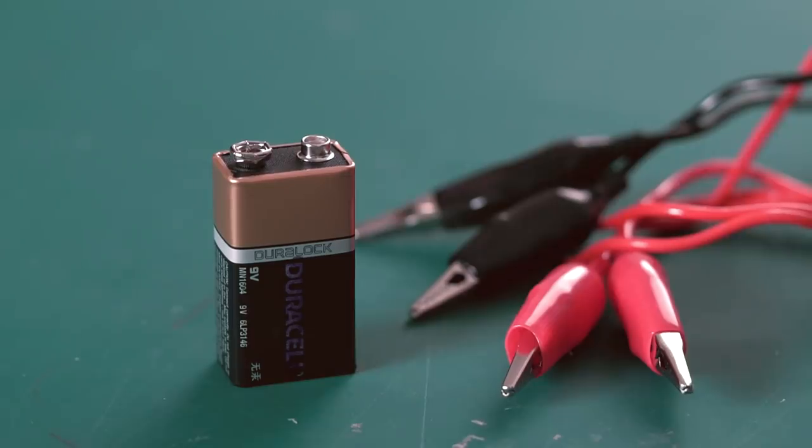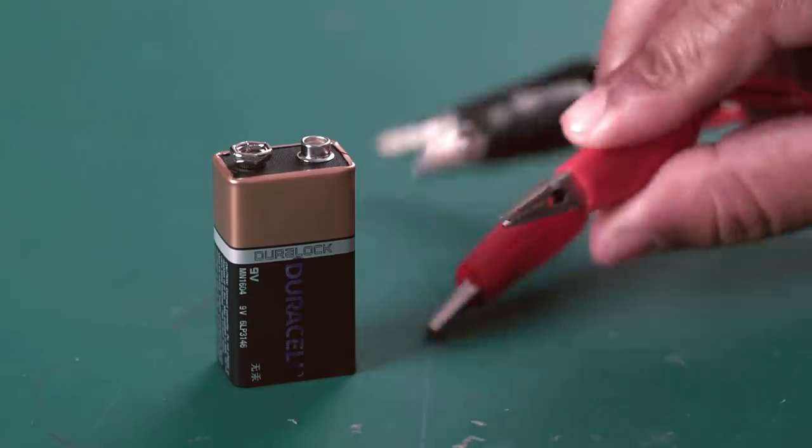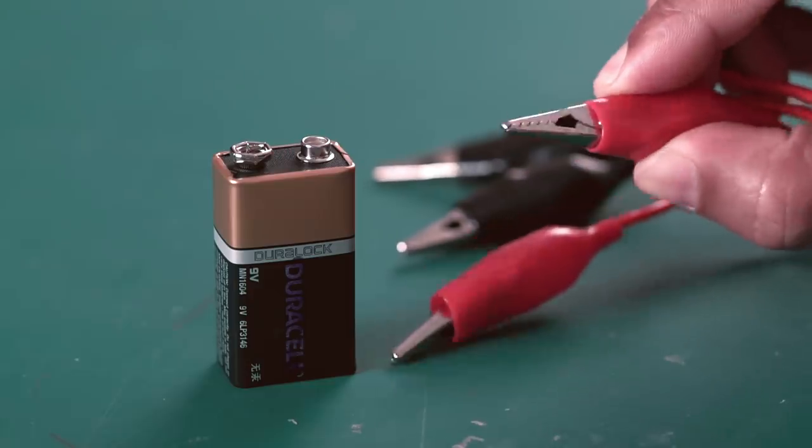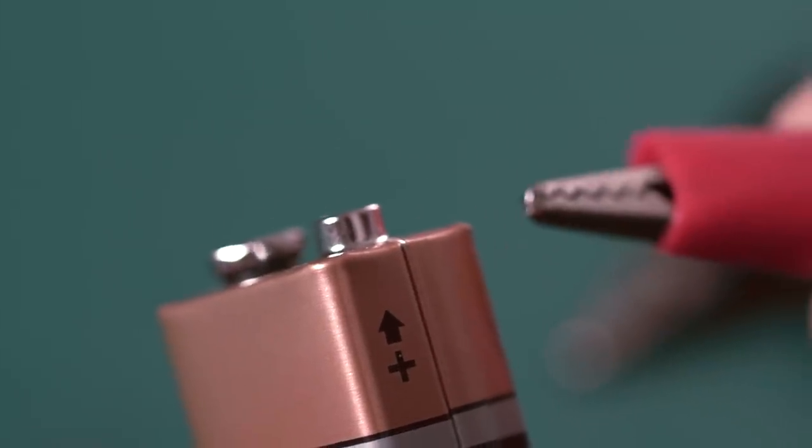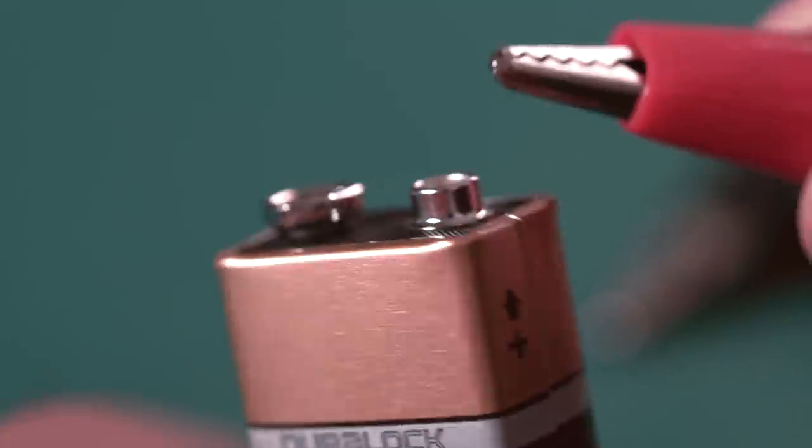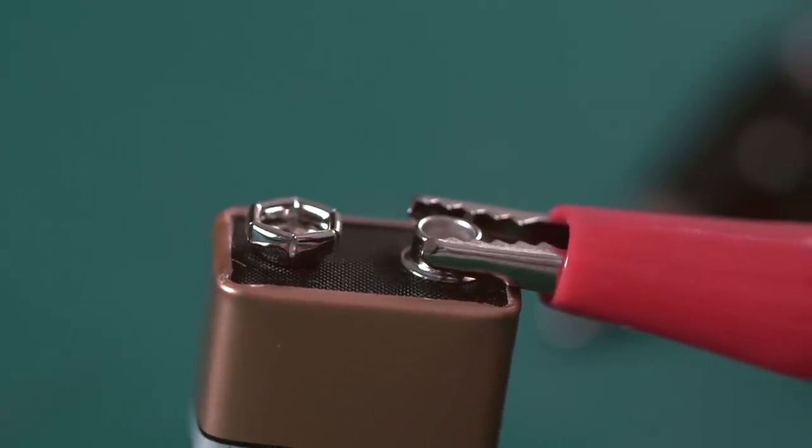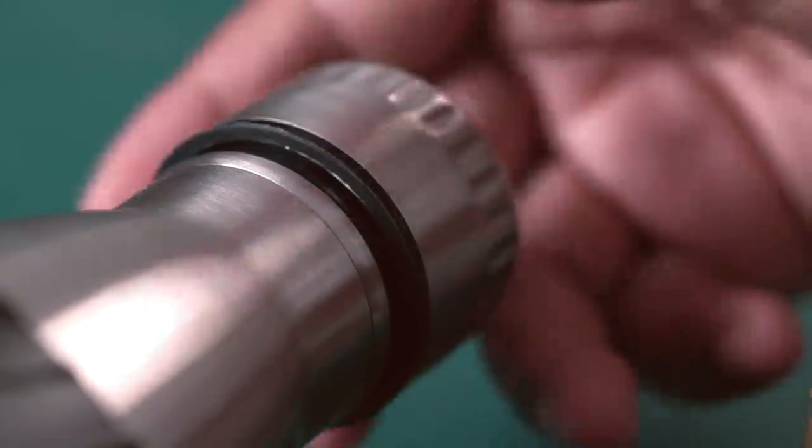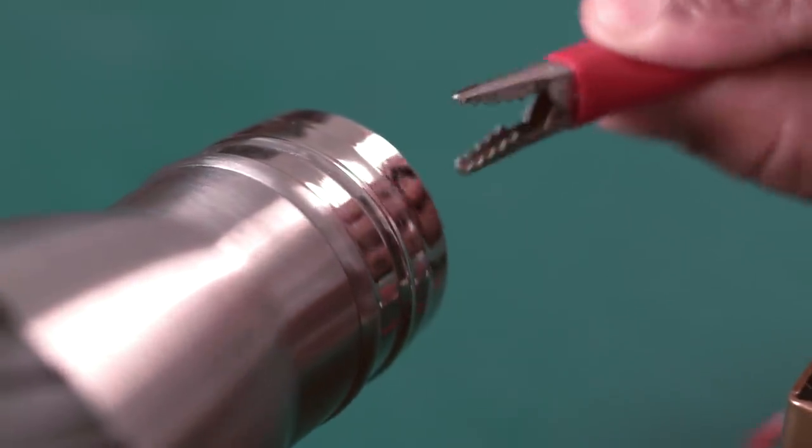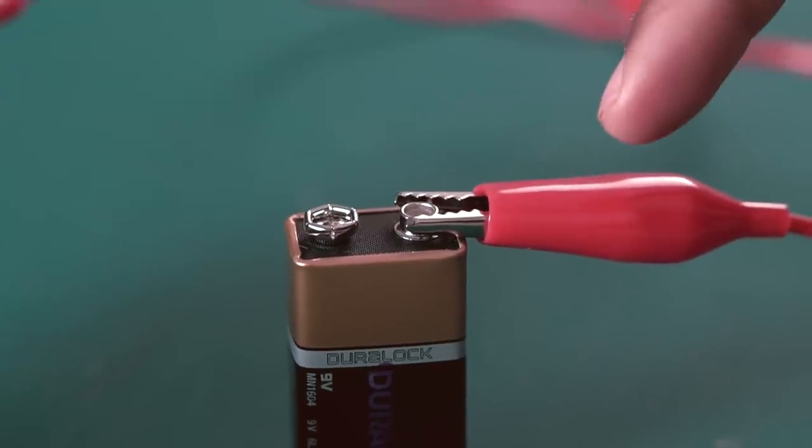Alright, besides your salt water solution, what you also need is a 9-volt battery and some crocodile clips. These are called crocodile clips because you can see, they are like a crocodile's jaw, like that. Okay, so we have to do a very simple connection. I'm going to show you how. So, first, we'll take this red clip and we'll attach it to the positive end of the battery, just like this. And once you have attached one end of the wire to the battery, you have to take the other end and attach it to the metal surface for earthing.